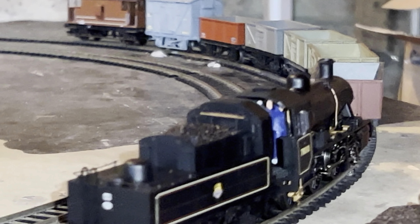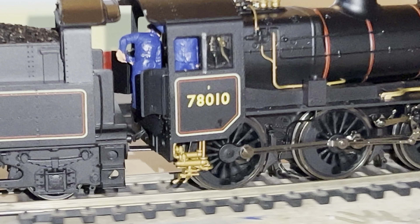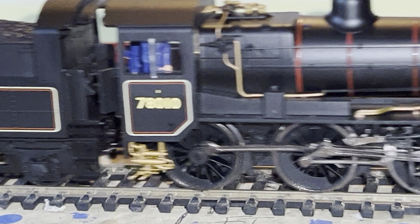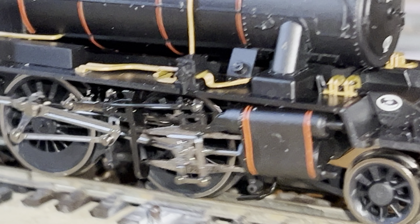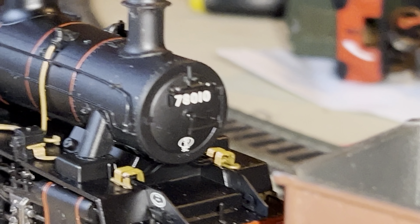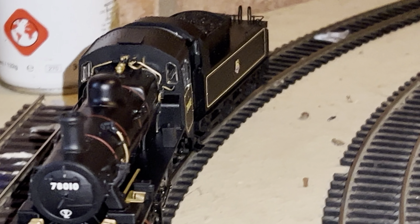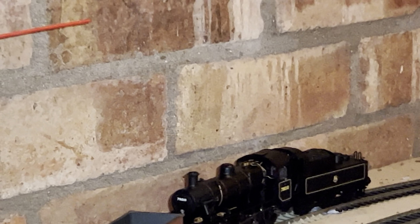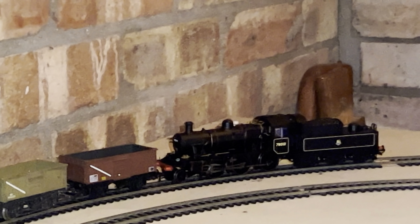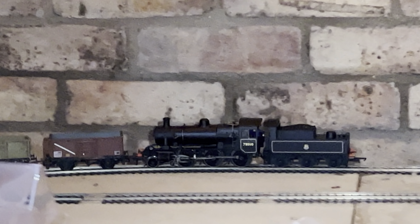Bure Valley Railway is in Norfolk — they've got a narrow gauge railway line and this model shop is part of that setup. I don't think the railway is actually open at the moment. Intricate valve gear — I like the way all that's picked out in gold. Really nice. Let's give it a bit more speed and show it can move a bit faster.